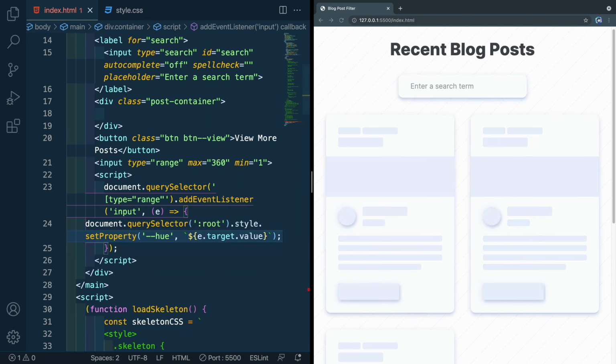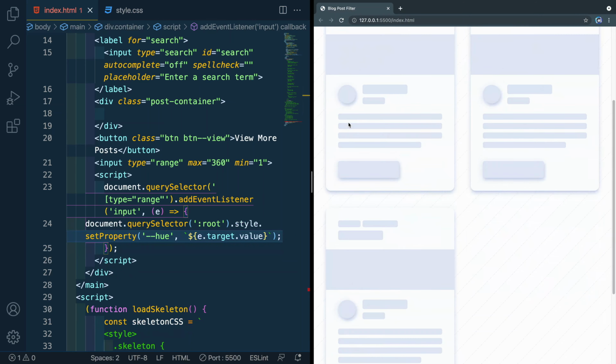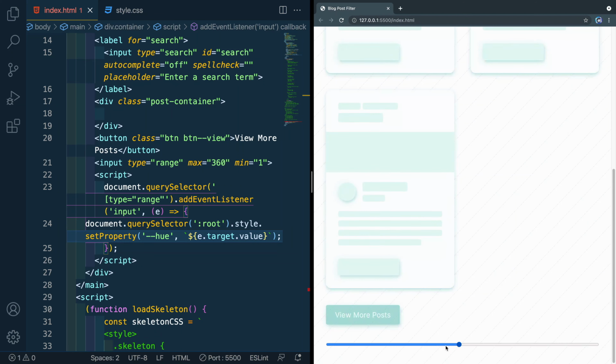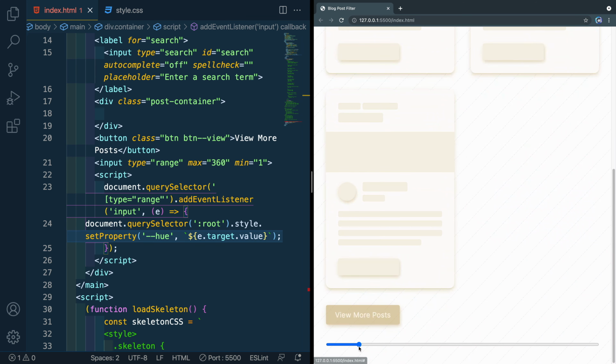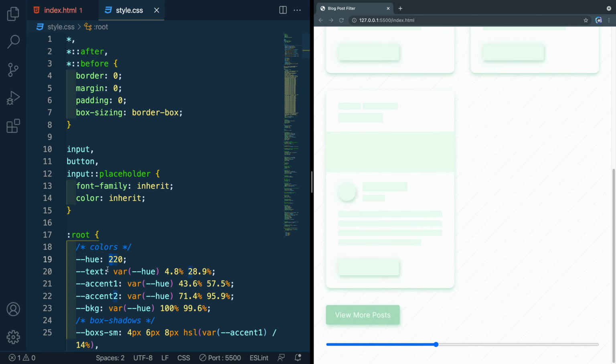Okay, this should be fun if I did this right. Let's come down here. We can just slide this around. Oh yeah, look at that. It's live updating. Okay, so I guess you could do something like that if you wanted to on your site for somebody, but this updates all of those colors. Now, because we don't actually have the real cards in there, you're not getting the full effect. But anyhow, that just shows you one of the reasons it's cool to use these CSS variables. You can use JavaScript and just update them.